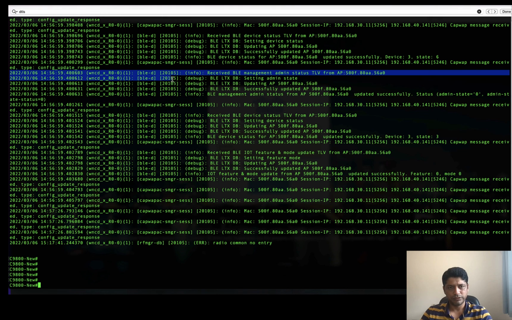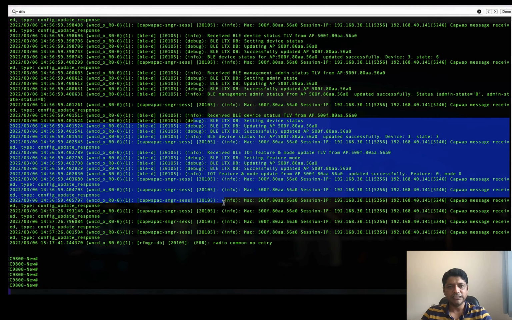Cisco recommends that when you are trying to debug AP join negotiation or AP join troubleshooting, you need to debug both. Because if you debug with the MAC address, you will miss the DTLS tunnel establishment, because at this stage a DTLS tunnel is built on the IP address, and the WLC has no idea about the AP MAC.